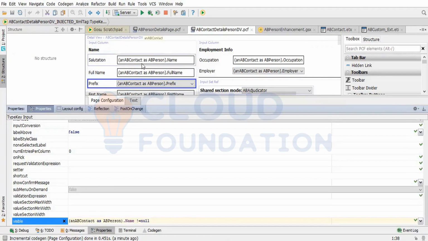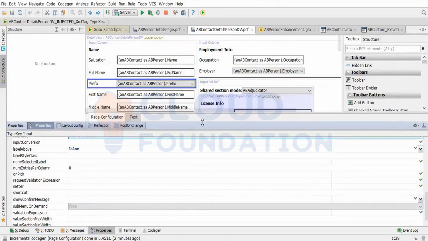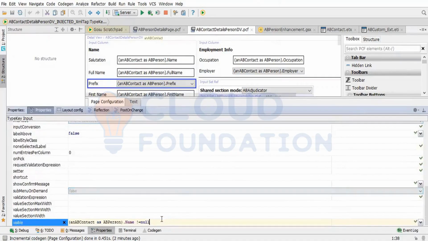It will not trigger the value to refresh from the database because it will take more time to refresh the page. That's why we enable it, to take less time, because we already have this particular property available in the UI. Then why go to the database again and check it, rather than check it from this particular PC file itself, right? That's why it will take less time. That's why we have enabled post on change and we are checking like this.